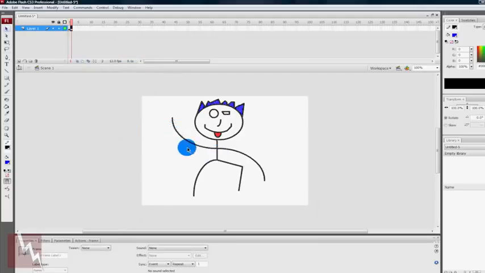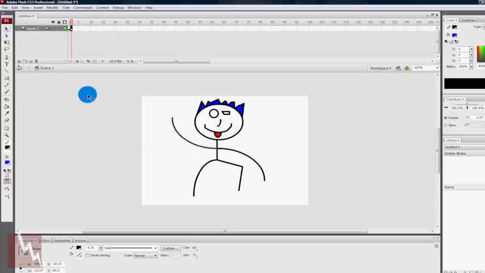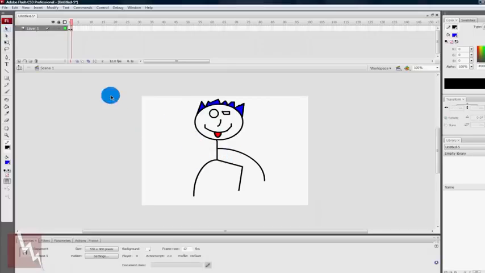Now since I'm going to animate the arm, you will want to delete the arm. So click on the arm and it will be selected. Make sure that you are on the selection tool, which is the darker arrow, and click the delete button on your keyboard. There goes his arm. To see where his arm was deleted, you can always use this tool in Flash called Onion Skin Outlines. Click that and it will show you where you deleted your arm, so you can use it as a reference.